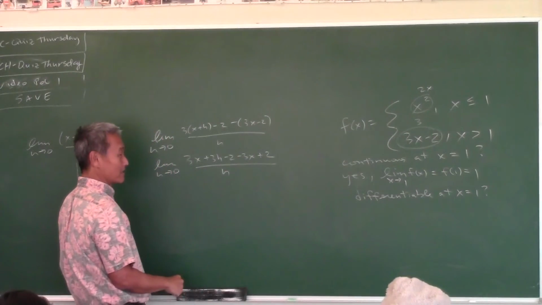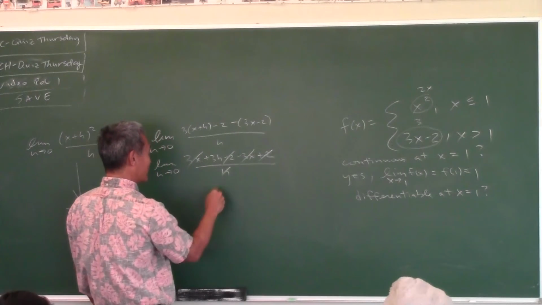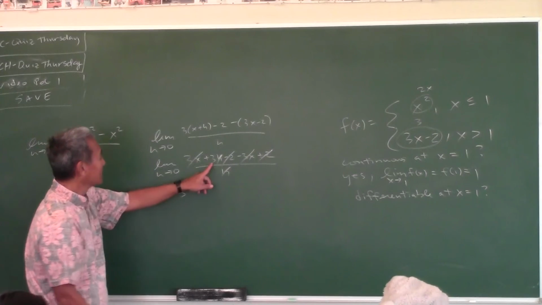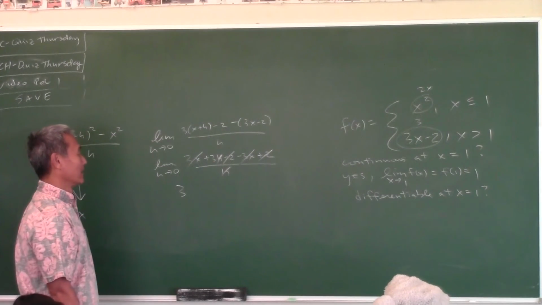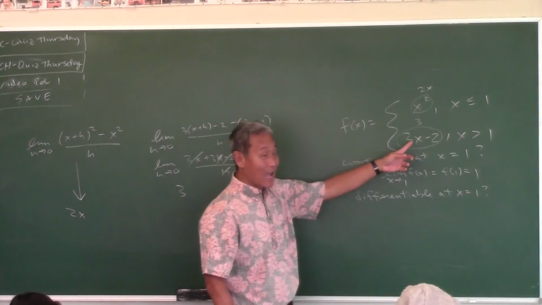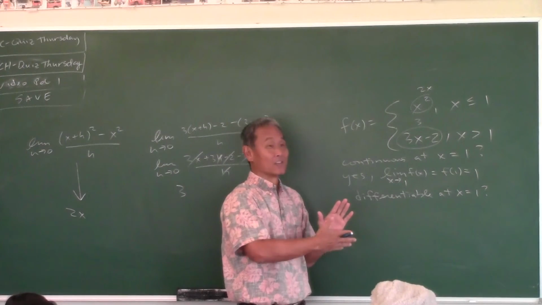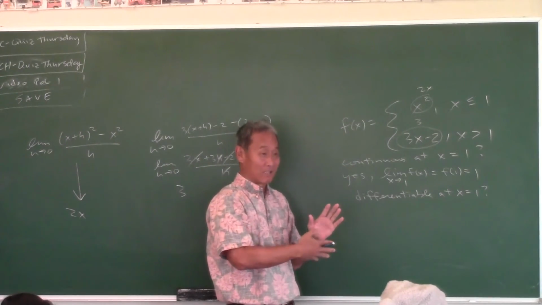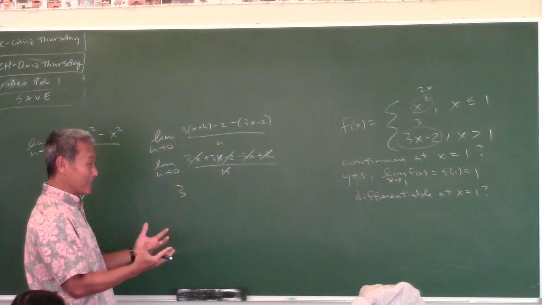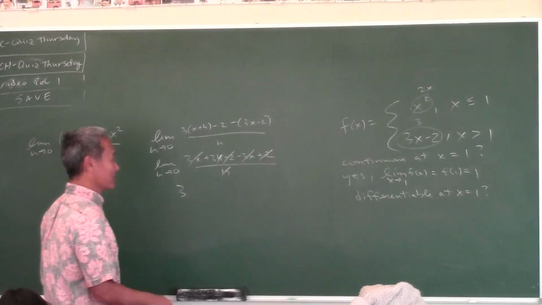I bet a lot of things cancel out. But h cancels into h, so what's the only thing left? 3. So the derivative is 3, but doesn't that make sense? If you have a graph of a line, isn't the derivative always going to be the slope, 3? Because that's what the derivative is, it's the slope. So when you have a line, the derivative is simply the slope of the line, but nobody made the connection till now.